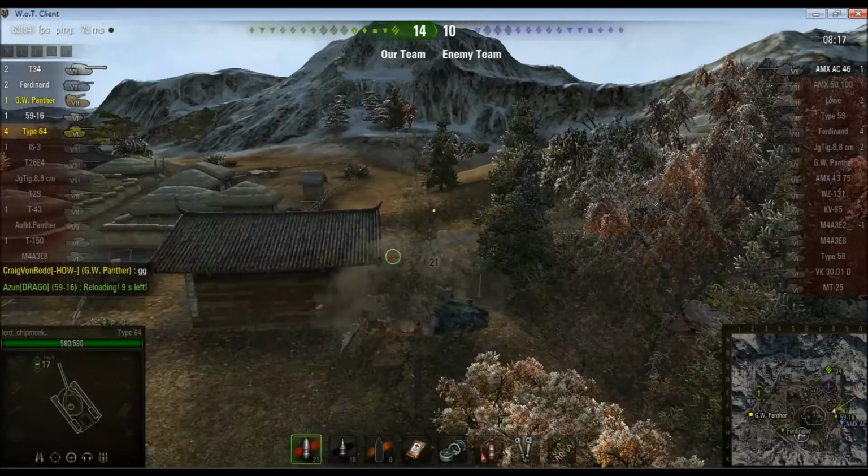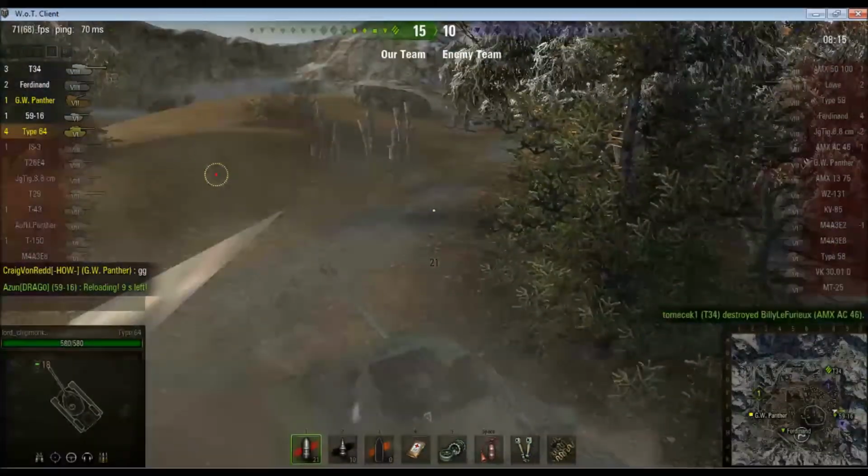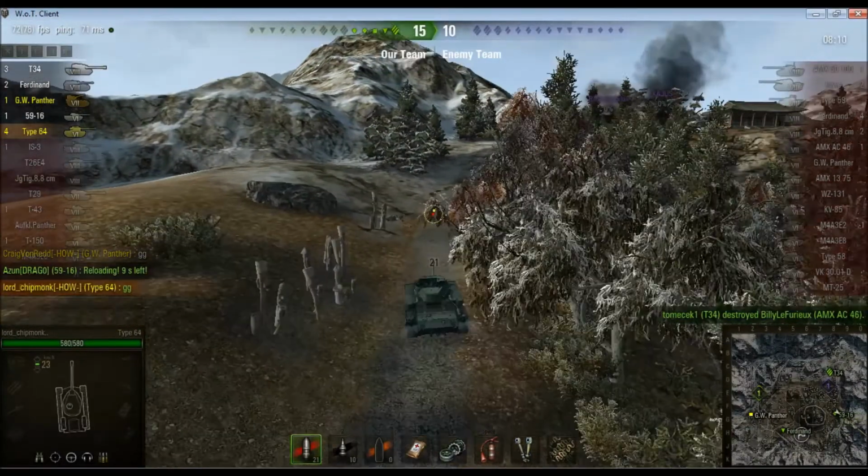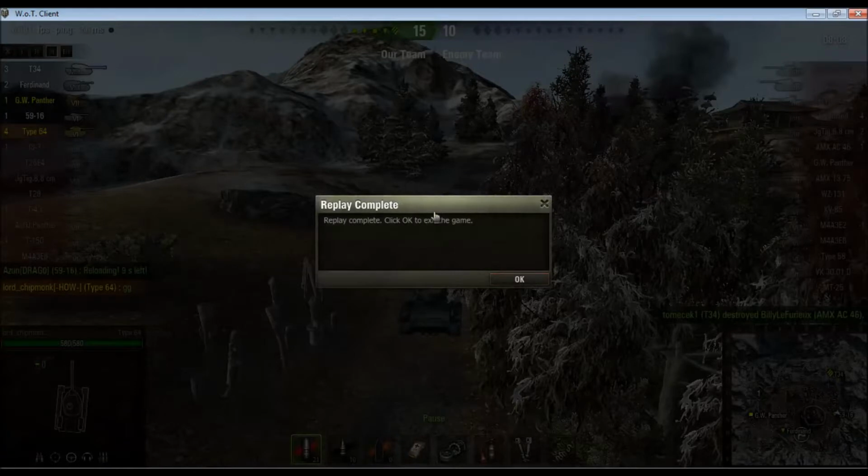Can we possibly pick up the kill? Can we do it? Come on! No, T-34 nails him instead. But there we go. We ended up with over 4,000 spotting damage. 4 kills. That was a good game. It was over 1,200 base experience for that game.